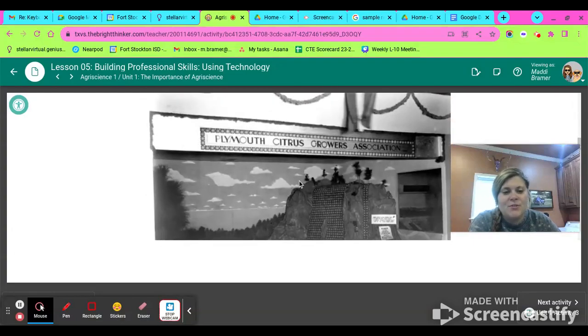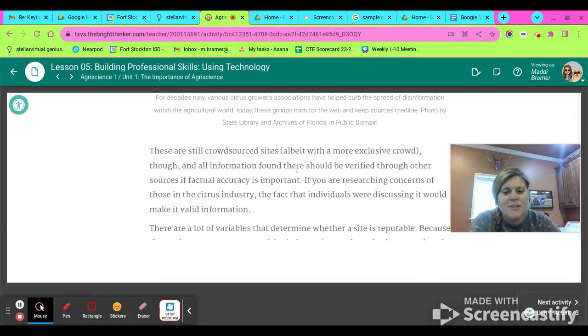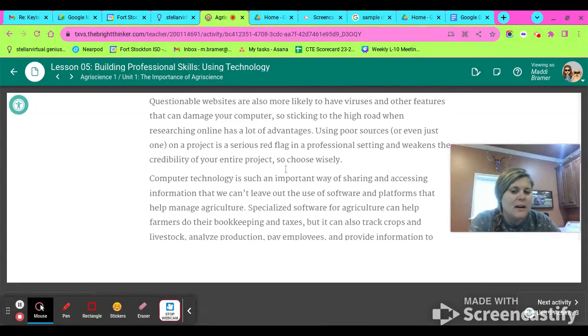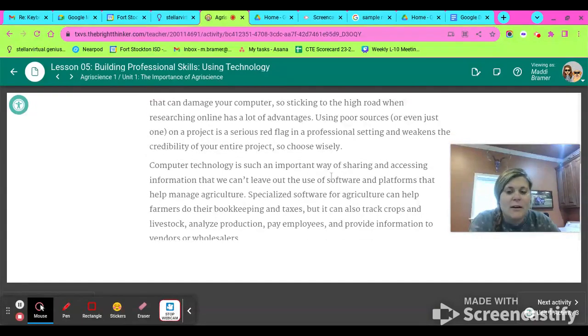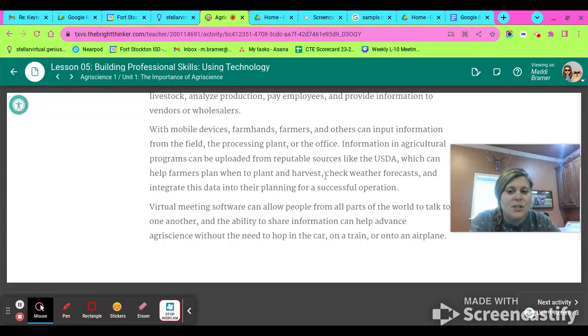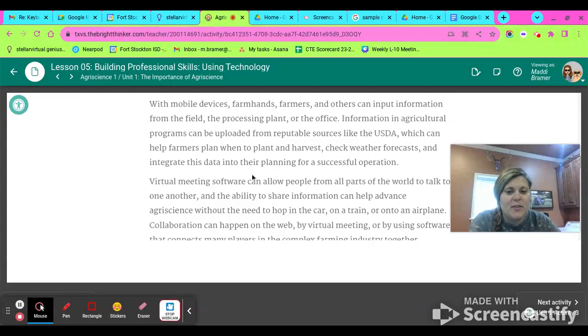So you want to make sure you use credible sources, is kind of the gist that they're trying to get at. And this is really important in agriculture because a lot of people are bad about just reading what you see and thinking that it's true. And people get bad information from agriculture this way. They don't see the truth. So that's why it's really important that we spread the correct information.